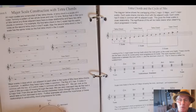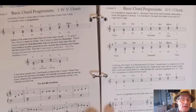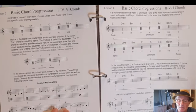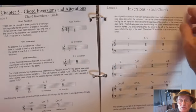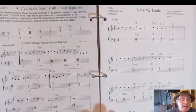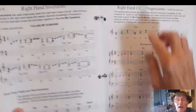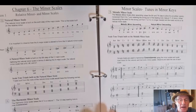I didn't learn tetrachords in college, but it's an important theory concept to understand. Then we get into chord progressions — you get your first tune to play, a very simple tune with 2-5-1 chord progressions, inversions of chords, altered triads, a couple more tunes to learn, and then right-hand chords, putting the chord into the right hand.